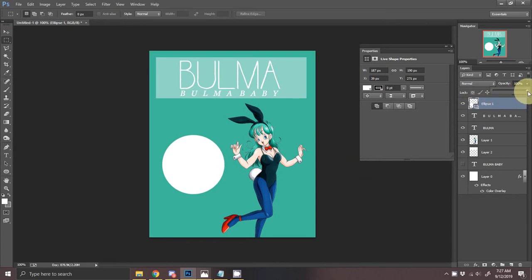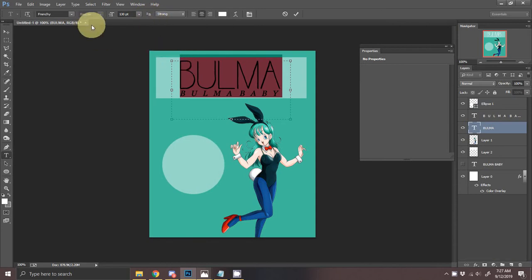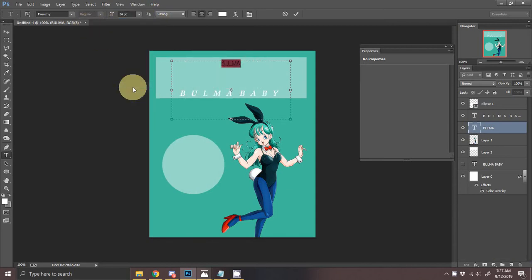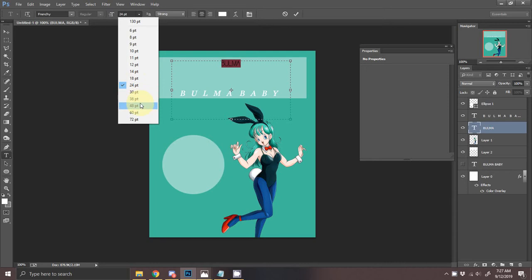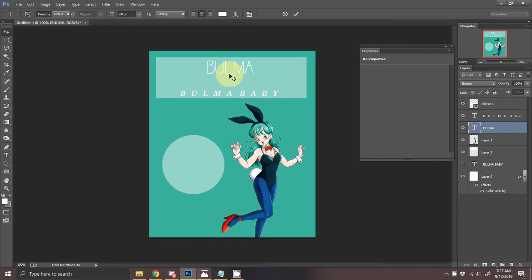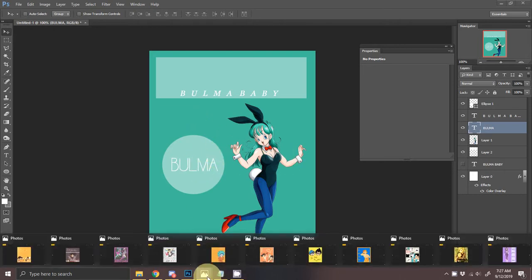You can do different colors too if you want, but for this one I'm just gonna do white because I don't have a lot of colors in this photo. And then just put your name in there. I swear this actually doesn't look good on this photo, but it looks pretty good on other photos, you know. And then you can put your name and your display name and whatever else you want in there. I think I X'd out of that photo. I did. Damn it, I was going to show y'all again.